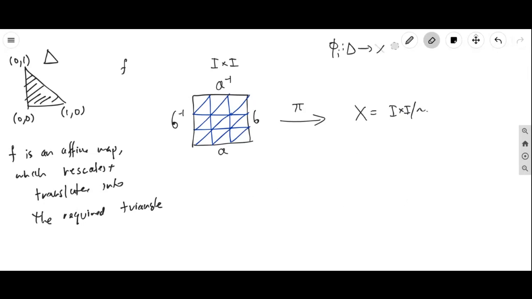property that you want. So now, if you have two triangles in X, Ti and Tj, and I'm going to call these triangles in quotation marks because you cannot necessarily see them anymore, because X is now a more abstract space. It consists of equivalence classes. So you cannot necessarily see the triangles anymore. But the point is, each of these triangles came from triangles over here. Now, if it happened that a triangle Ti came from this one, it was the mapping of this one, and triangle Tj was the mapping of this one, then those are disjoint, and then there's nothing to check. But it could happen that it came from this one.